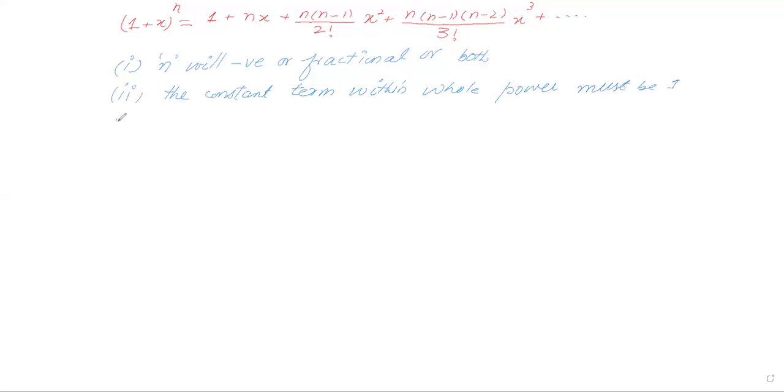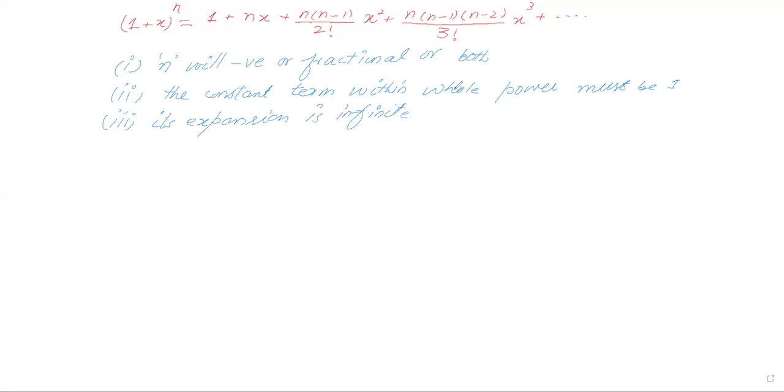And the third one is, this expansion is an infinite series. Its expansion is an infinite series. It means on the right hand side we have the dotted line, meaning you have to follow the pattern, because the last term is not given. There will be no last term, but the terms of the expansion you can calculate. Its expansion is infinite.